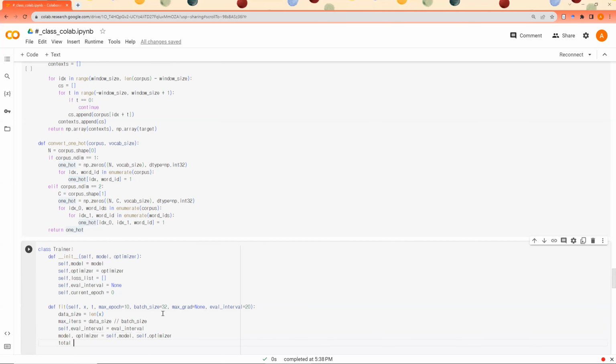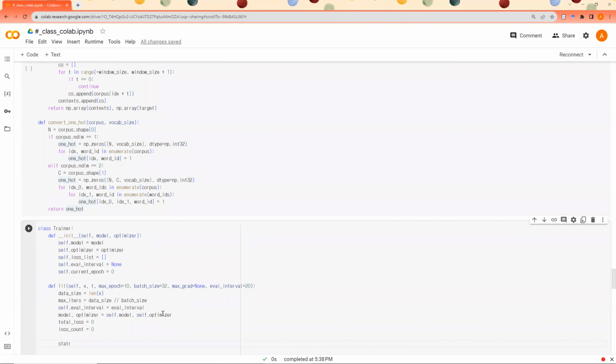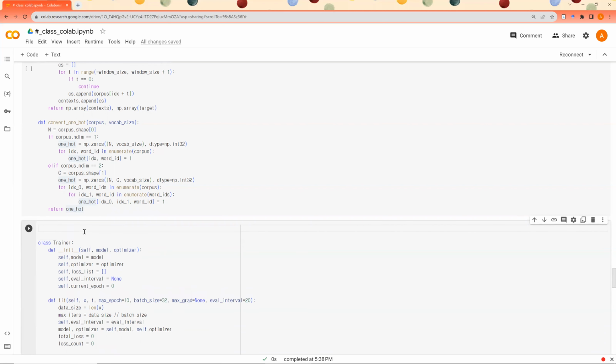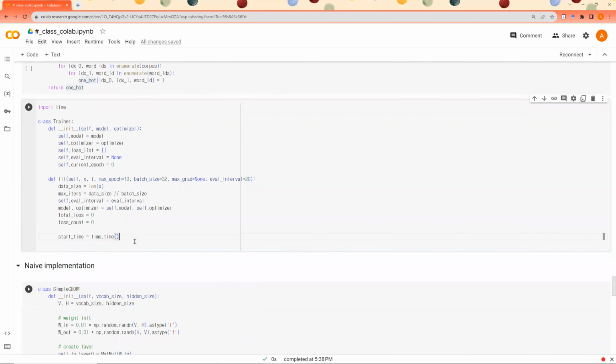Total loss is 0. Loss count is 0. And start time is time.time. We are going to import time here. We want to log how much time we have spent on training. So we are keeping track of the start time.